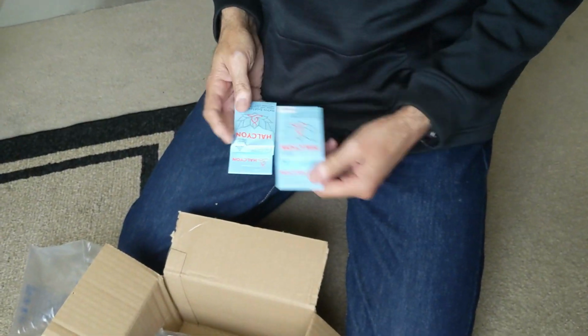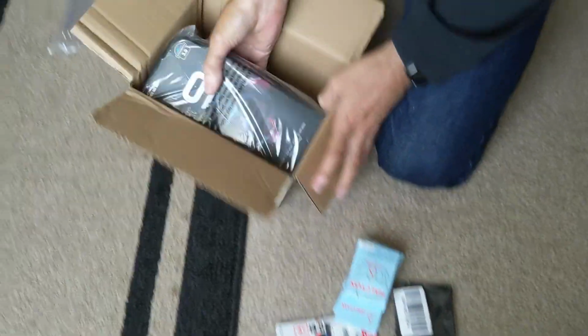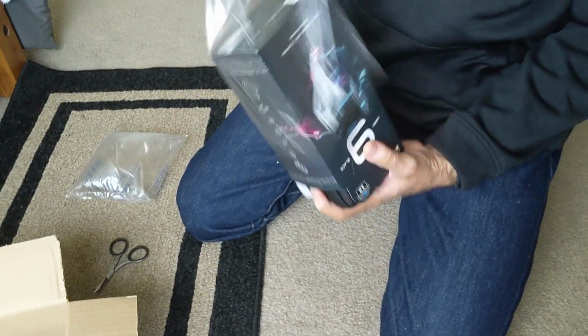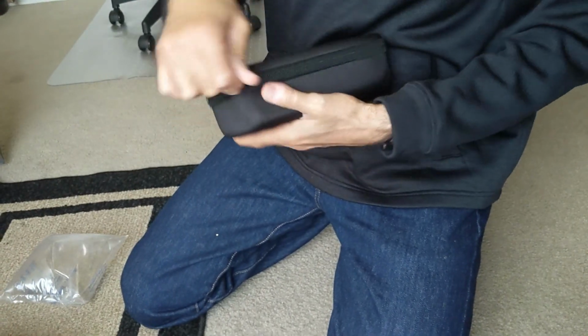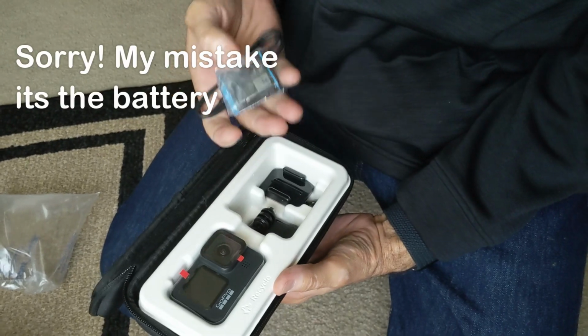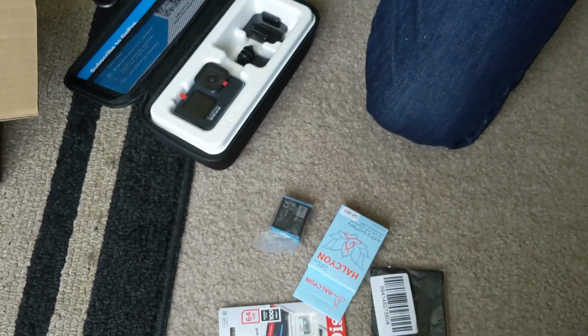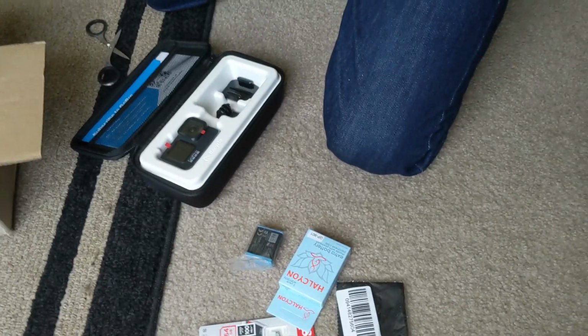It's the Hero 9! Oh my goodness, batteries. And that's loaded with the batteries. That's another battery too. So you got three batteries? Yes, it's included with the order. Oh, really? It's like a package.